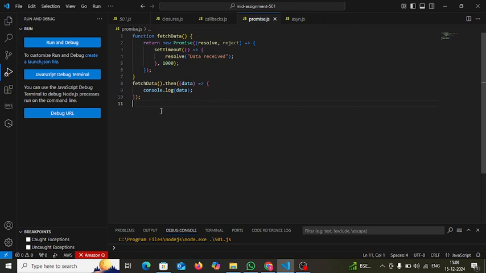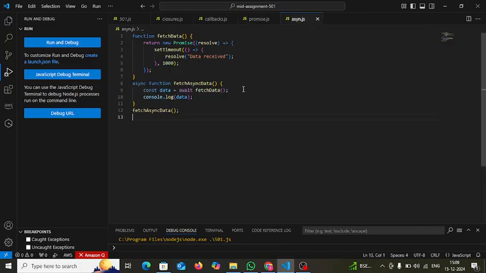Here we will be giving a future value using dot then, so that we can catch the error, and dot catch, which can be used to resolve and reject the error which I have made. If the process is completed well, then we will be getting data received, or else we will be using this dot catch to catch the errors in this function.